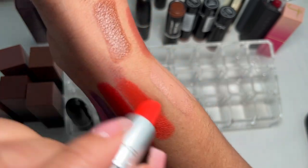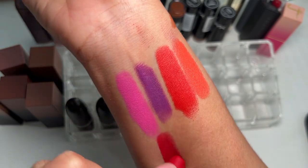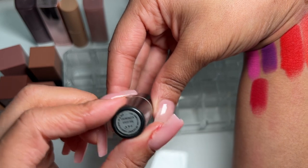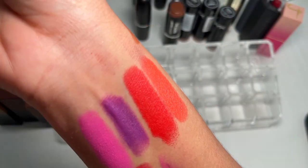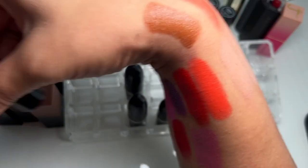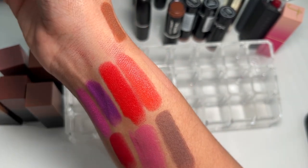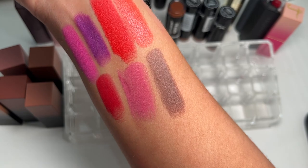Mirage. It's Ruby Woo. Dry Red Matte. Classic. This B-Dow, it's a cream sheen. I'm never really the cream sheen type of person, but it's pretty, so I'll keep it. This is Stone. I like this because it's really like an ashy gray, for neutral looks. If I do a neutral eye, this would be pretty.